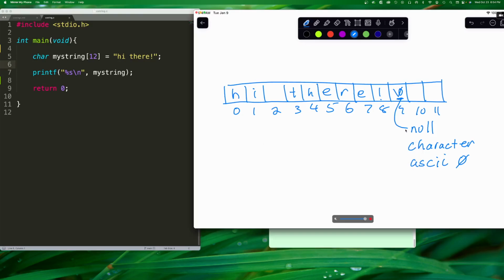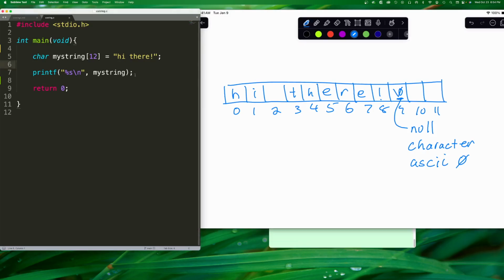Now, remember that this null terminating character, the null character, terminates our string. So this is really important. The null character tells you where the end is. So what this means, let's say that I took my program here and I did the following. myString[2] is equal to single quote, single quote because that's one character.